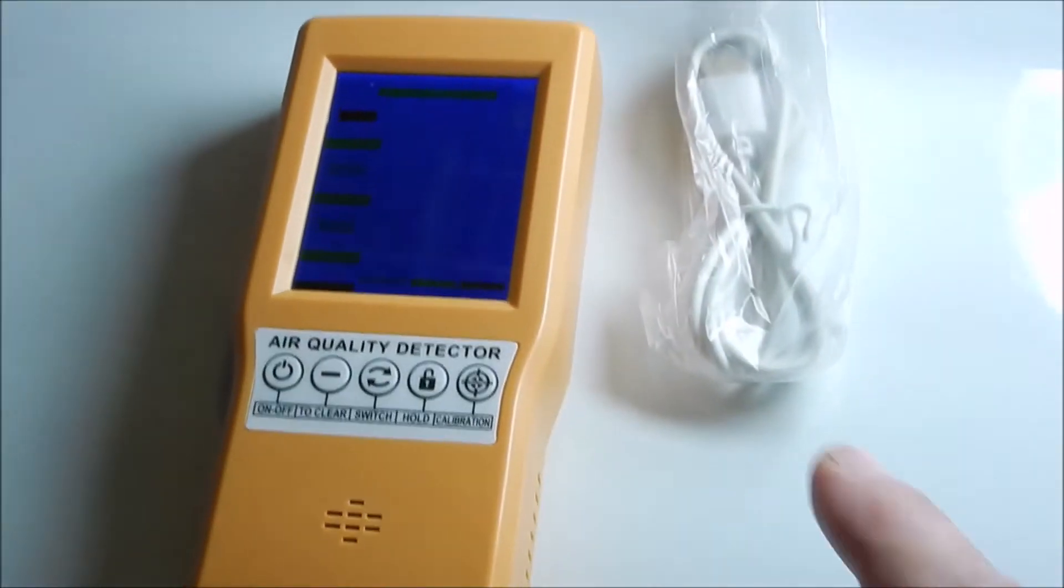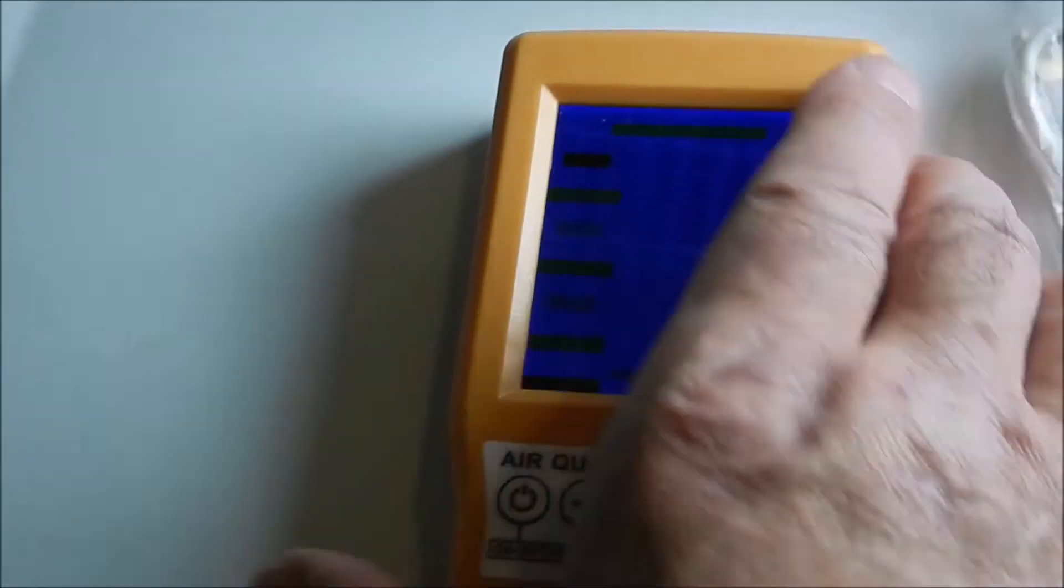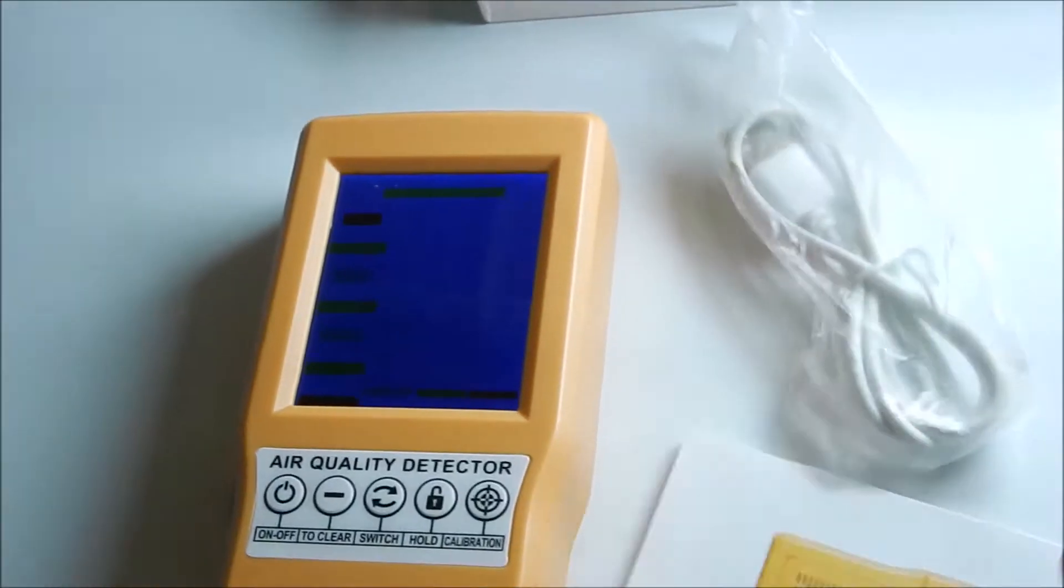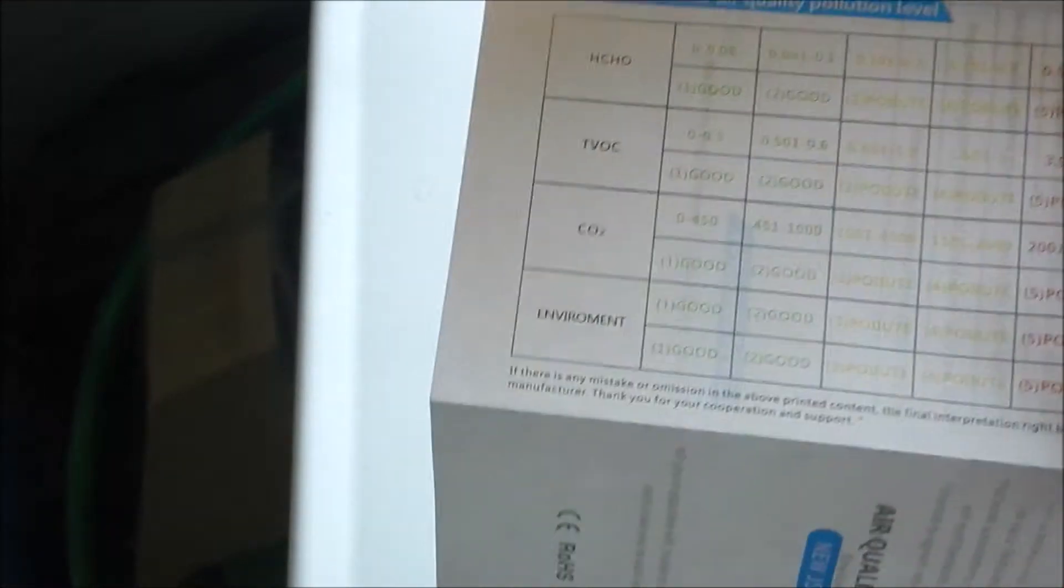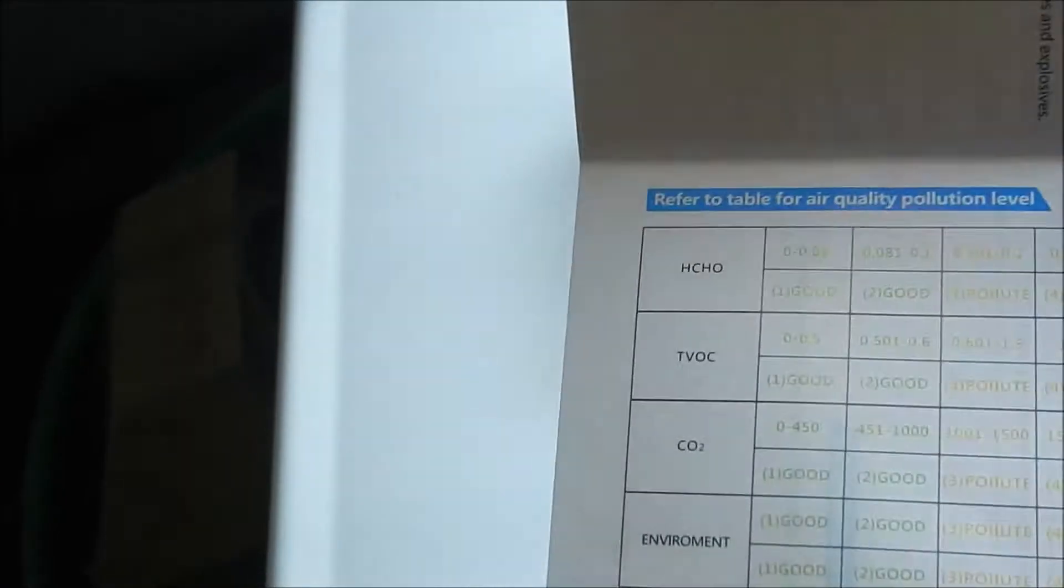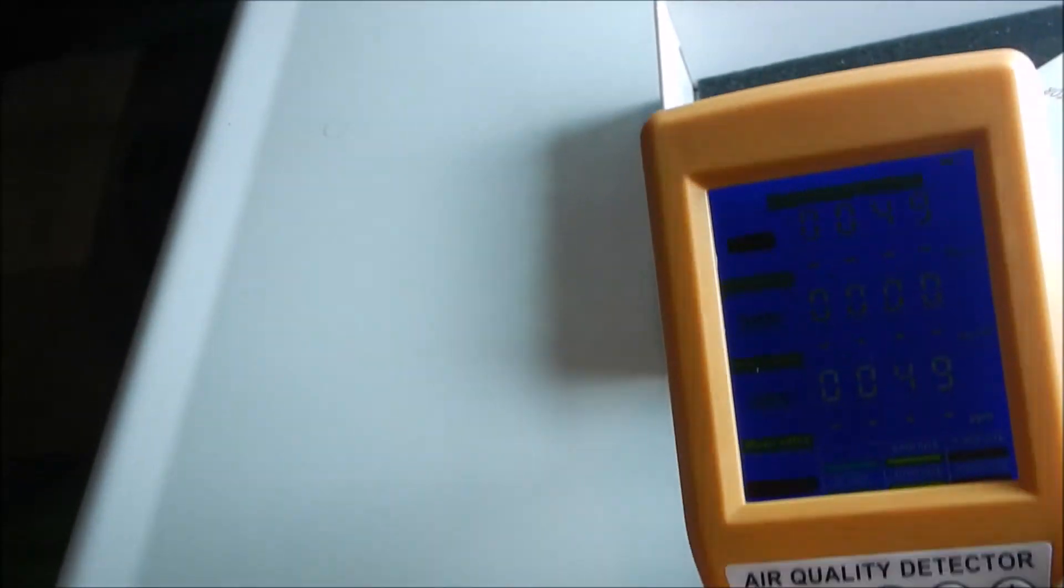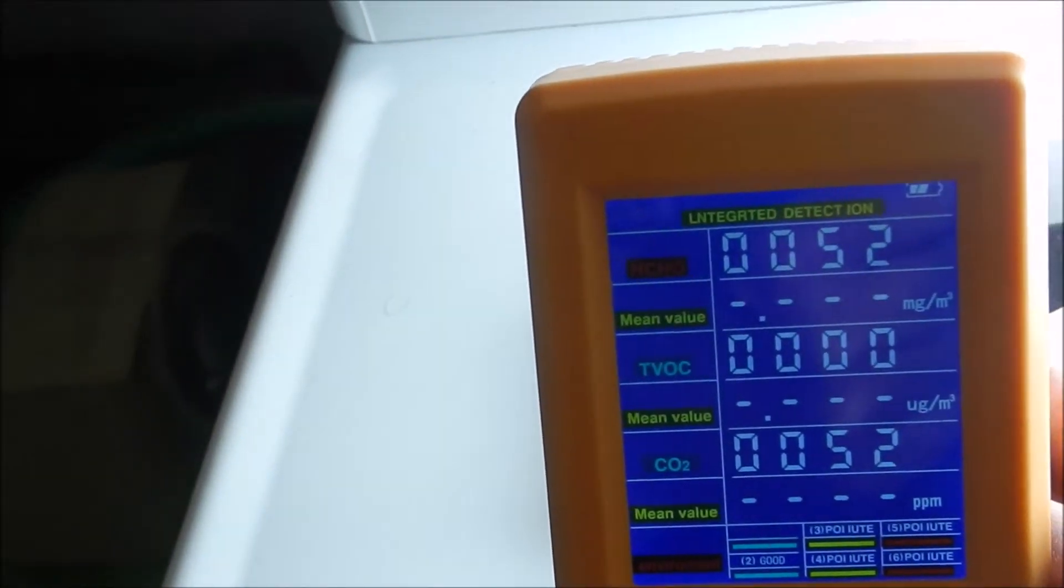Charging cord for the battery comes with a battery built in. It's good for several hours. Got an instruction booklet. Looks like it's got different tables for air quality measurements so you know if you're in good or bad values for different measurements for formaldehyde, CO2, total organic compounds. Anyways, there it is, so we'll give it a run through its paces, see if it actually has any value at 36 bucks.